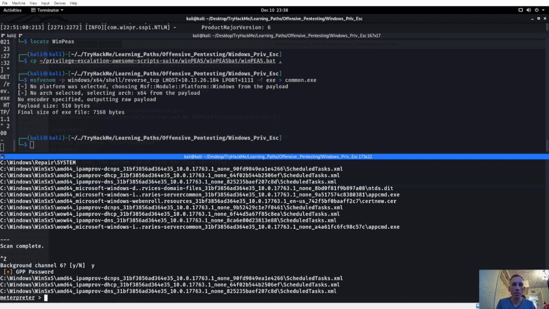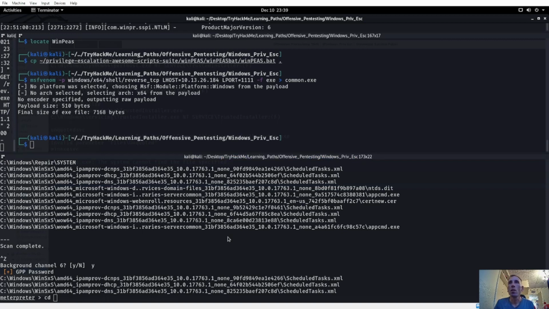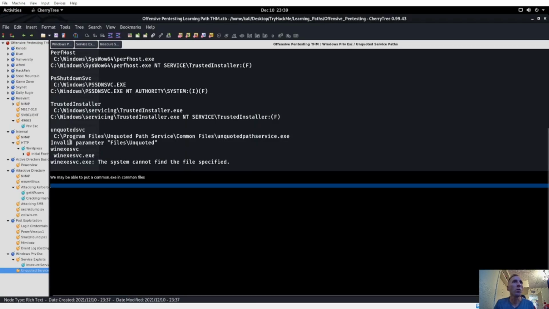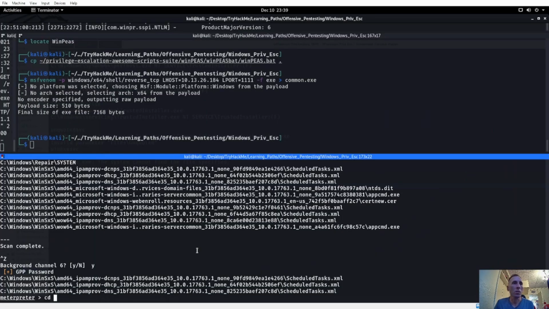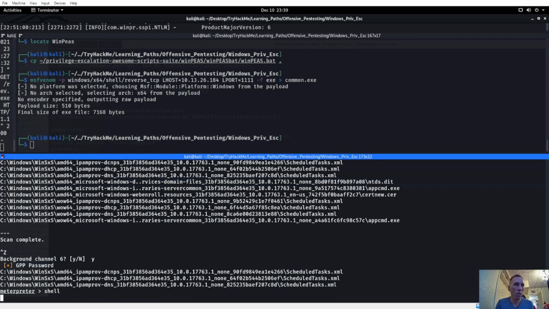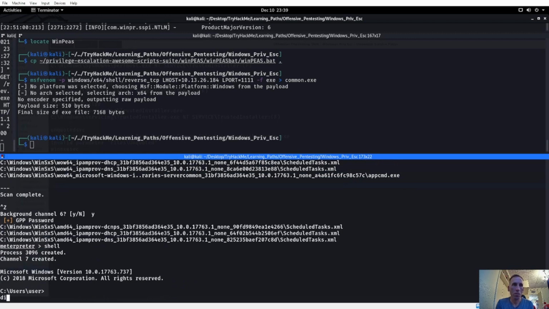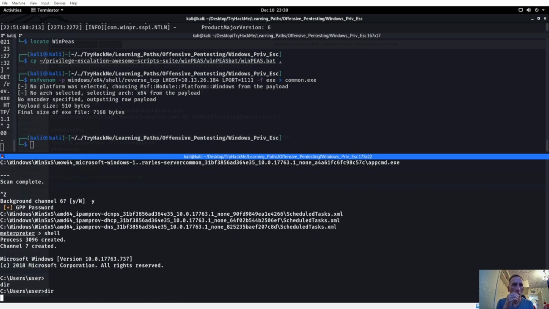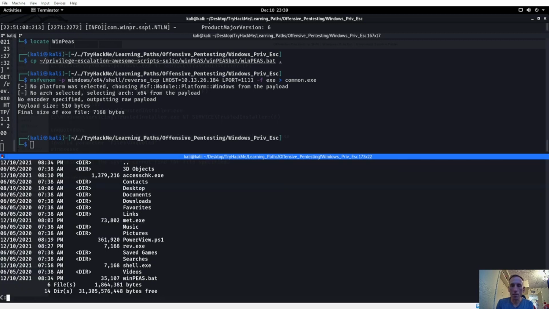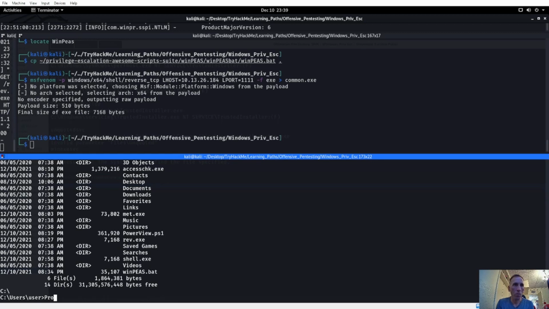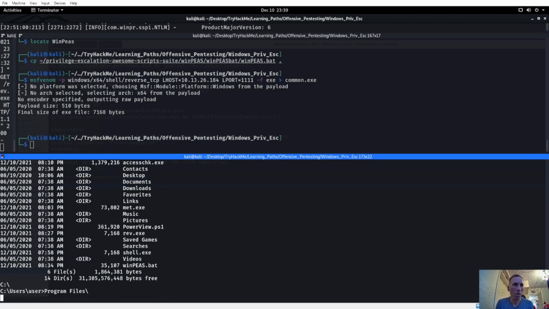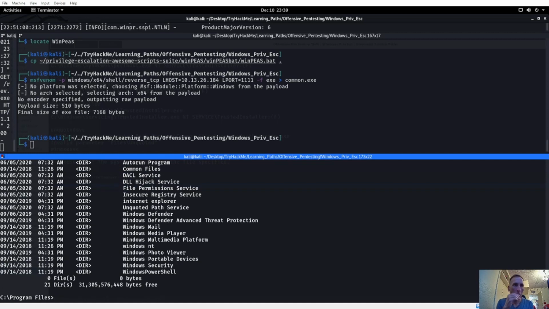So we can cd into wherever that path was, which was C program files. I hate trying to cd in program files, so actually I could just do shell, and we'll cd into program files like that. dir, cd back to C:\Program Files.